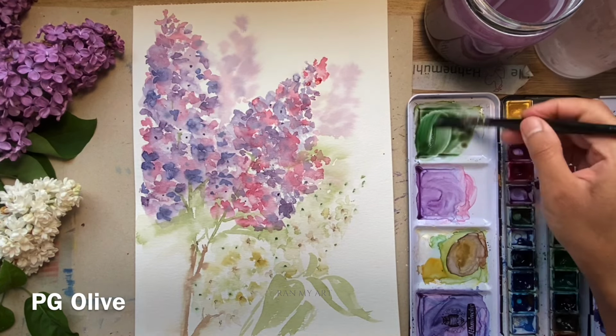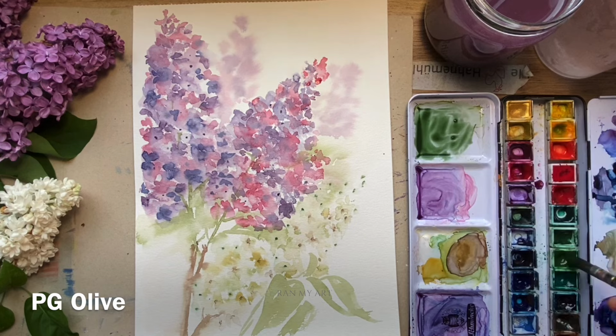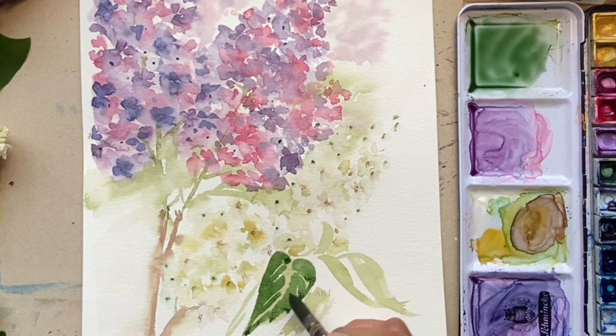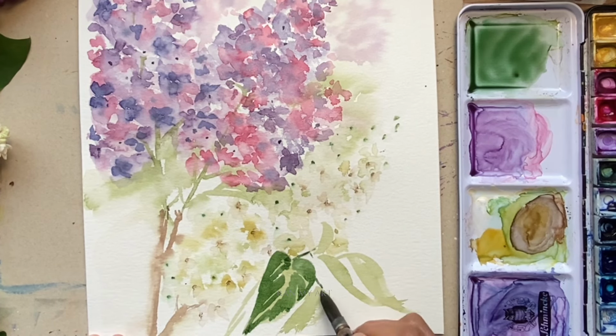Now I am going to repaint the leaves using the permanent green olive. Just painting over the existing leaf motif casually without too much concern on the details, because after this I am going to give it some washes with a clean damp brush.